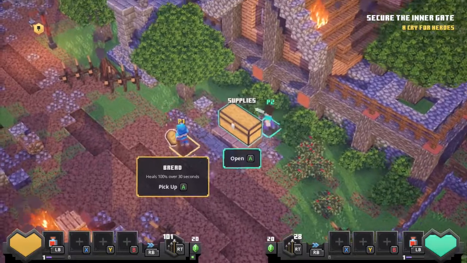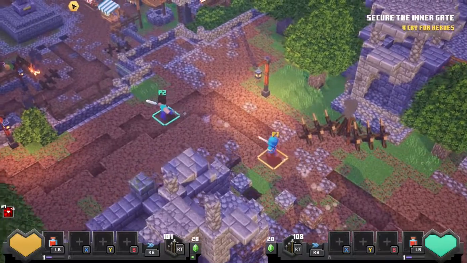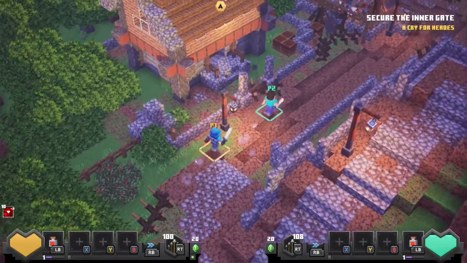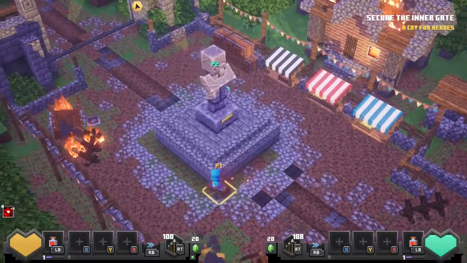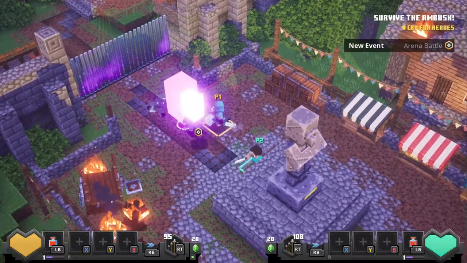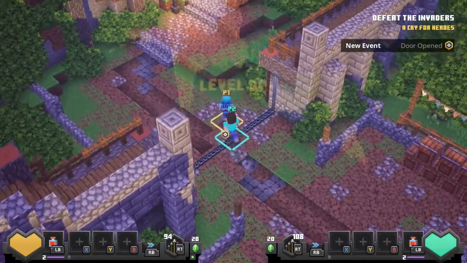Bread. Heals 100%. Arrow count 101. Bread. Picked up. Arrow count 108. New objective. Survive the ambush. Health remaining 90 out of 100. Level up. New objective. Defeat the invaders.